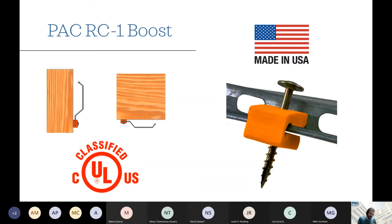So that's kind of my lead in to the boost. I've been trying to figure out how do I talk about acoustics and get people to pay more attention to acoustics and spend money on acoustics in the built environment? Because I think it's an often overlooked necessity and amenity luxury that we can provide to tenants and people in the built environment that really helps with this idea of wellness and indoor environmental quality. That is a big movement and a big topic of conversation these days. So how does the boost help with all of that?